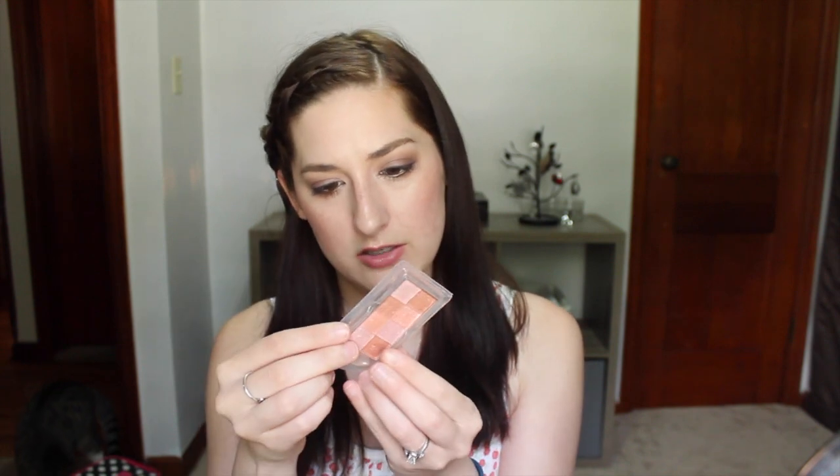The next question is everyday blush. Honestly, the blush I've been wearing pretty much every day recently is NARS Orgasm because I've been trying to use it up. But if I were just picking any color, it would be the Mark Good Glowing mosaic blush in Hush Baby. I don't know if they still make it but it's a really pretty, glowy, peachy color. It's very natural and glowy, inexpensive, and works super well as an everyday blush.